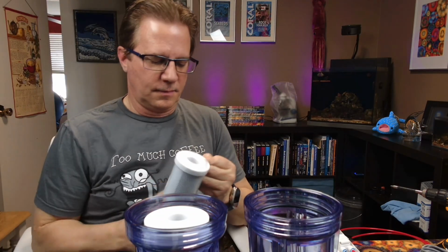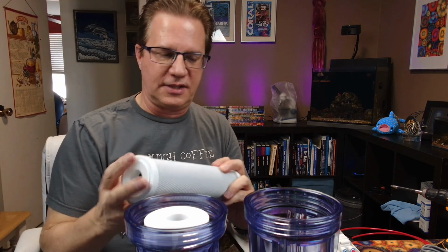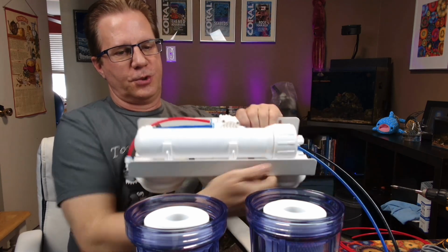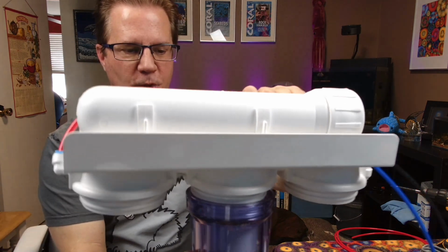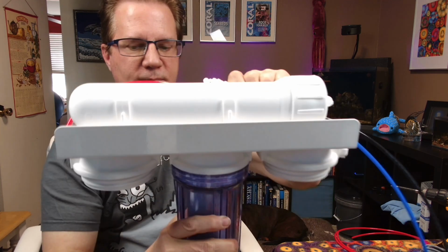Okay, so we've got a sediment, we've got 2 carbons. Here's our second carbon. I'm gonna move this down a little bit so you can see a little bit better. You don't need to rinse these or flush these or anything like that. You just put them in and they're ready to go. Then I take my bracket. I'm going to face it toward you. I usually face it toward myself. And I start with the middle one because I'm not mounted to a wall and I'm holding it. And I will just set this on top and I tighten it.